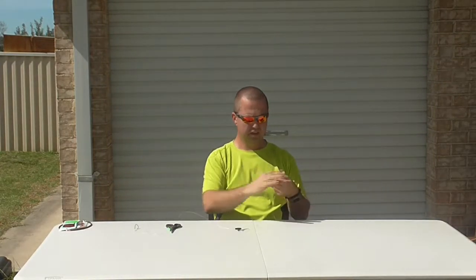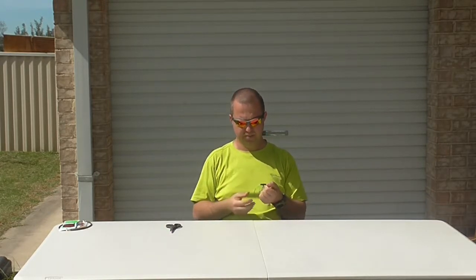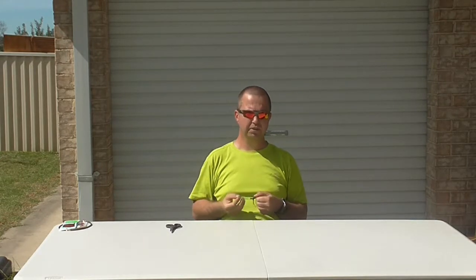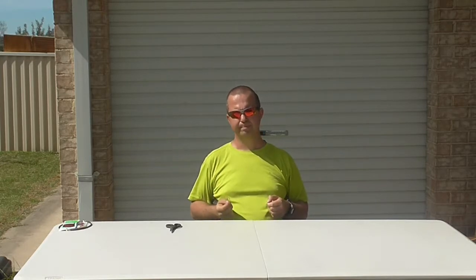There you go, real simple rig, guys. I like to keep 4 to 6 of them on my kayak at any one time. I keep them in a little Ziploc bag, and that helps protect them from too much exposure to salt and sand. Although I will still change them out and retie my rigs at least every 6 to 8 weeks tops. So there we go.